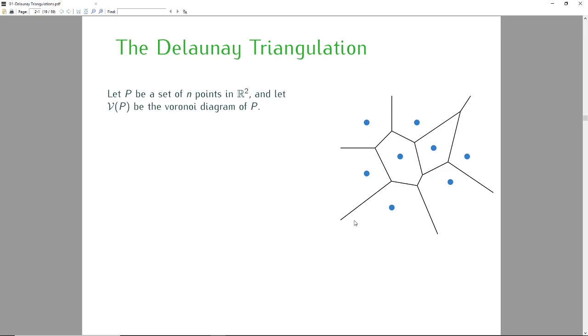So remember that to obtain a dual of a planar graph, first I need to place one point as a vertex that represents that face inside every face. Well, we already know that there exists one point inside every face, and that is the original input point. So we don't have to do that at this step, it's already there.